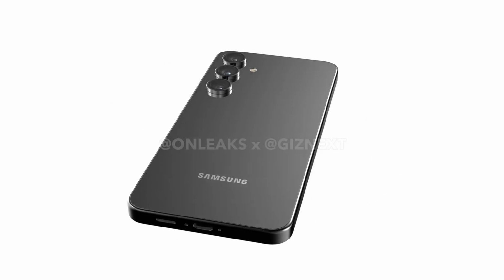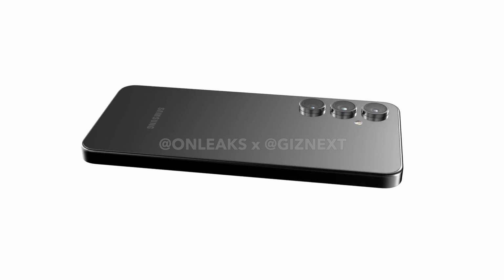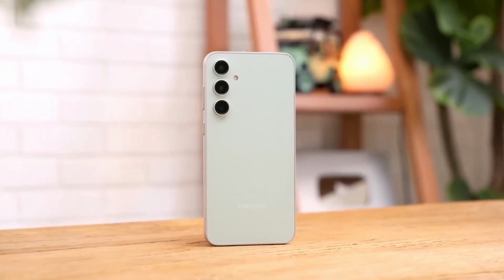What do you think about the design and specs? Are you excited about the thinner bezels, or does the thicker chin bother you? Let us know in the comments below.